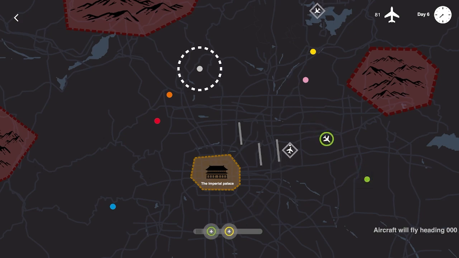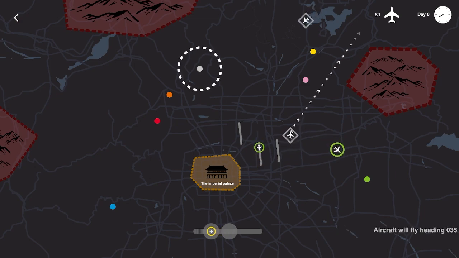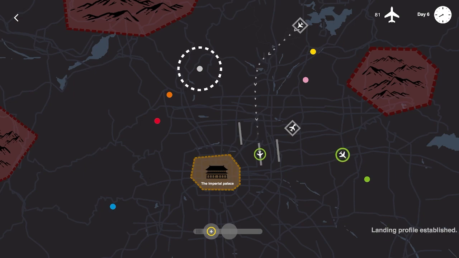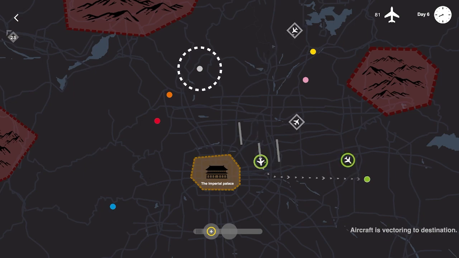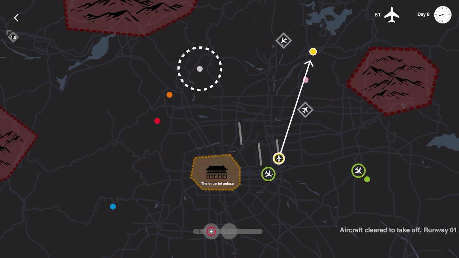How do we want to handle this? Okay, green, I'm going to have you take off southerly. Let's have you kind of come this way. You're going to follow green out. Green, immediately make that turn. I'm going to have yellow follow this gray flight up.